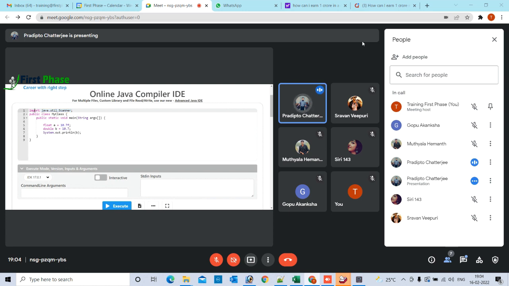And what does this import statement mean? In real life, the word import means that we can import something from the outside world, we can import some foreign goods, some foreign products, and we can use them in our own home, in our own place.